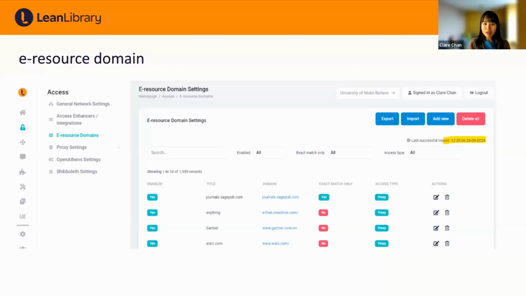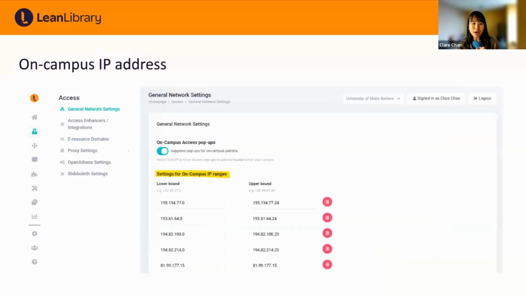Otherwise, we would really recommend you set up the automatic import, which please do open a ticket for us to get done for you if you'd like to do so, because there are a few steps that we need to iron out before we can set up the automated proxy import. There will be some integration in there. So if that's up to date, then that's obviously great, because you can just move on to the next step, which is to check your IP range.